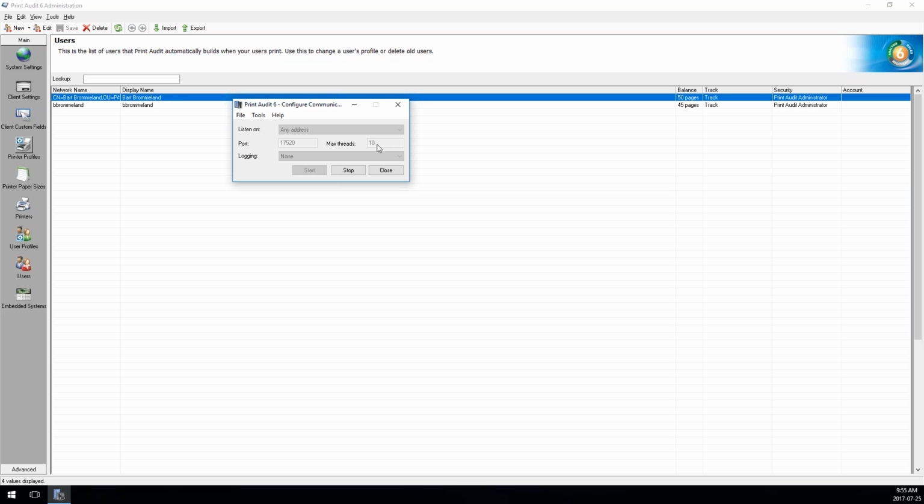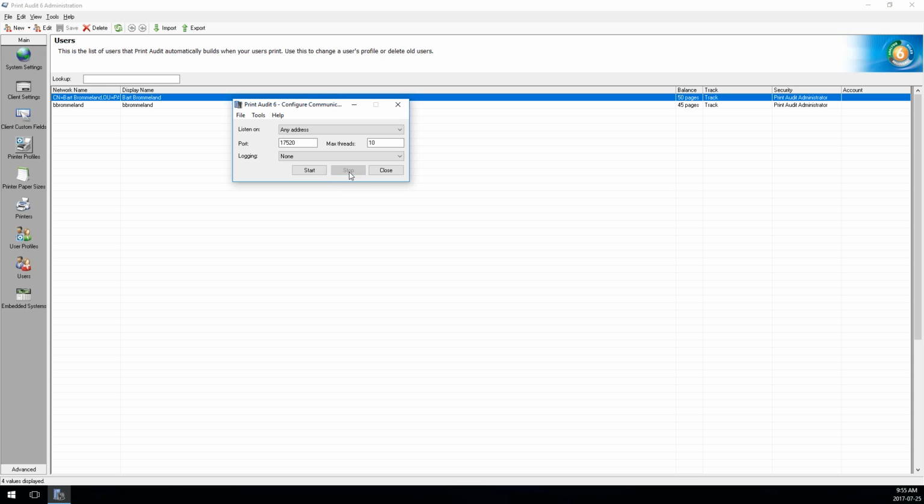So what we recommend is 10 threads for every 1,000 workstations to a maximum of 30 threads. Now, this number is not set in stone. It is a little flexible depending on the customer's hardware. So depending on how powerful that server is, you may be able to increase the number of threads if the processors can handle it. But typically, if you're installing this on a Windows 95 system, we really would not recommend going over 30 threads. So do consider the hardware that the application is running on, but general rule of thumb, 10 threads for every 1,000 workstations.